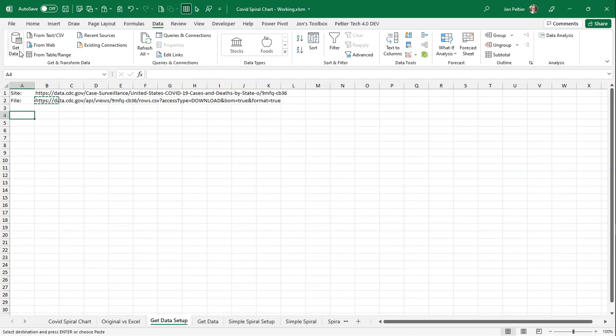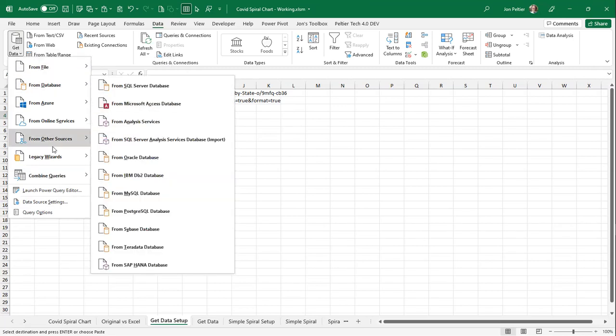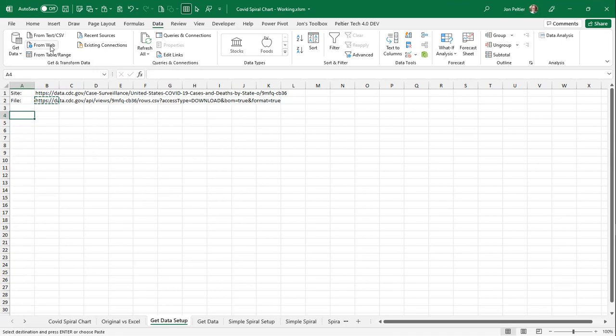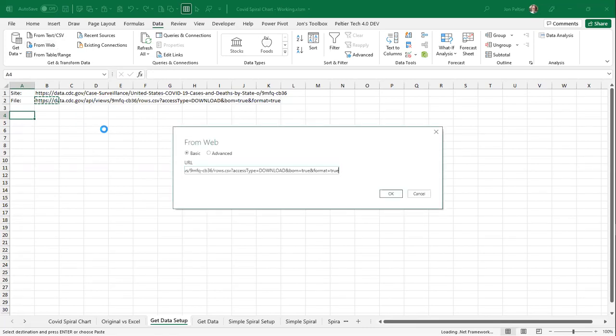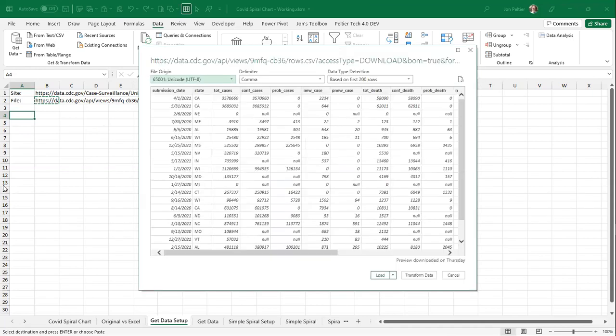And if you just click Get Data, you see all these different options: from a file, from different kinds of files, from database, from you name it. But some of the important ones are just here with their own buttons. This is an internet file, so I'm going to get it from the web. It pops up a little dialog. Sometimes it takes a moment, and I'm going to paste the URL right in here where it says to paste it. And since this is a wide open website, you don't have to go through any kind of authentication or anything.